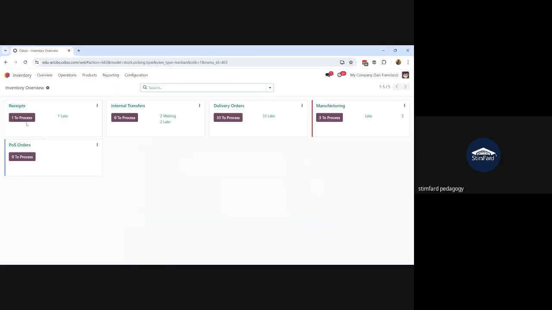you can see here one receipt operation is created, and then two internal transfers have also been created that are in waiting and late. Let me see these.